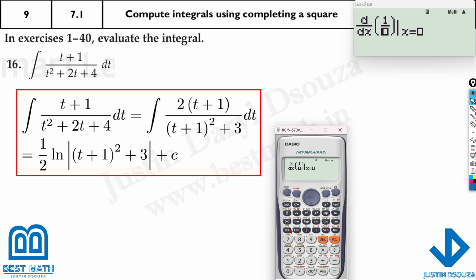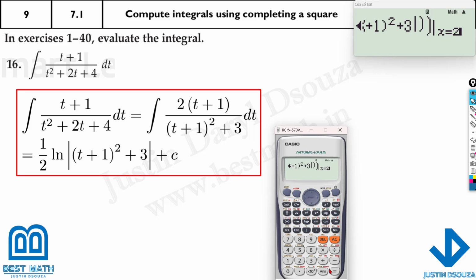So it's half. That is 1 by 2 natural logarithm. See, the bracket opens up, but what exactly do we need? Absolute value. That is shift and hyp. And now type in whatever is inside the modulus. That's the absolute value, the 2 lines. Okay. So it'll be alpha x plus 1, close the bracket and square it up, plus 3. Now move away from the absolute value and then close the bracket.